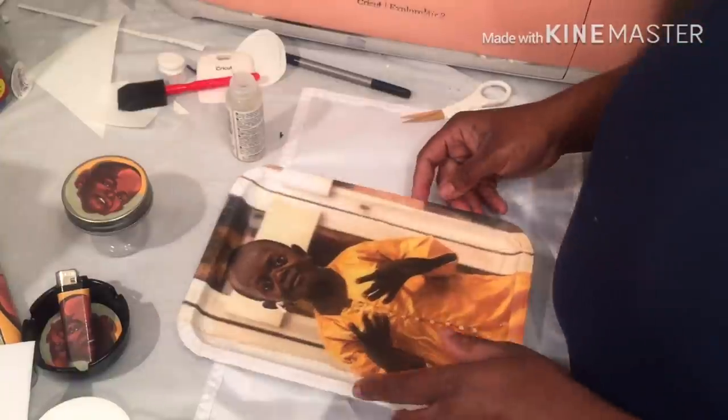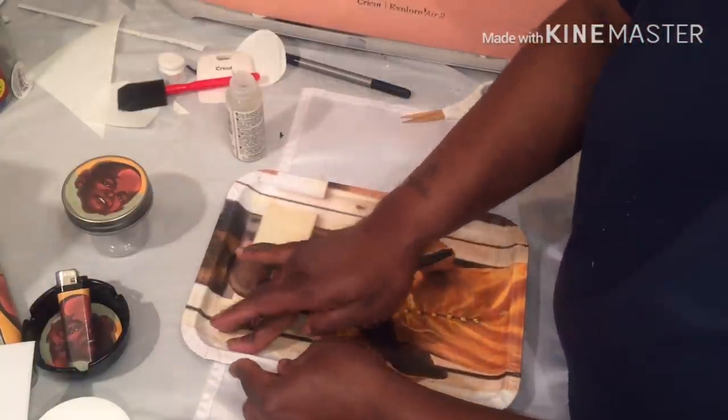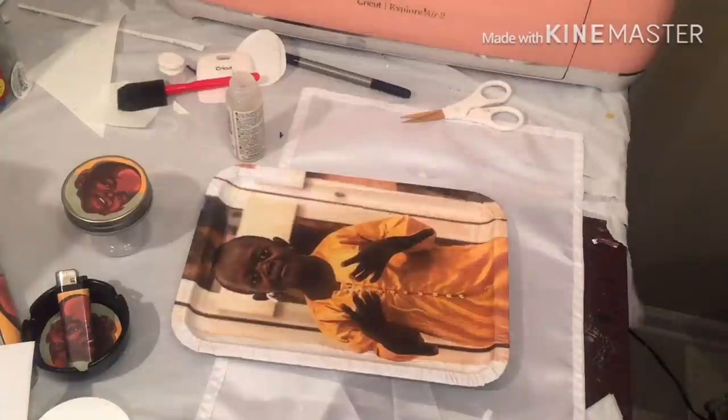All the way down. Then it's throwing them creases up over this way, and the inside right there. So far, I'm looking like that's going to be a no-go. Some people probably already knew, though, but I didn't. So you know your girl always trying something. I'm scared to keep mashing it, so I'm going to try to blow dry it.